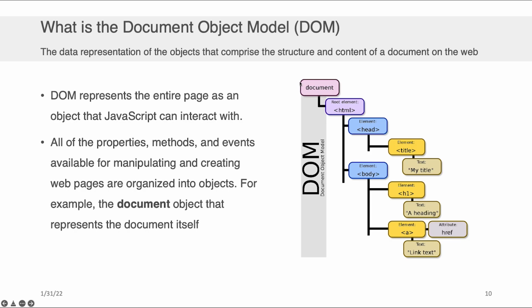You might, for example, take a document that's HTML and CSS and turn it into a document object model like what you're seeing on the right, where you have a top-level object called document. Within that is a root element HTML. Within that are two sub-elements called head and body. Within head, there might be a title followed by some text and so on. Okay, but the thing you need to know about the document object model is that all the properties, methods, and events available for manipulating and creating web pages are organized into this object. And it's manipulation of that document object model that allows you to, with JavaScript, dynamically change what you see on the front end.